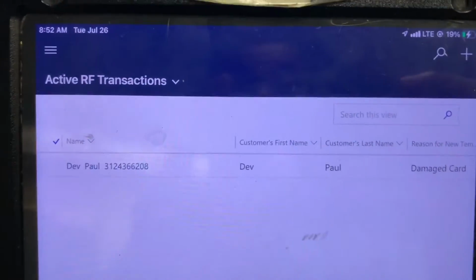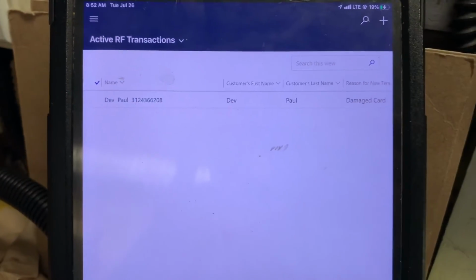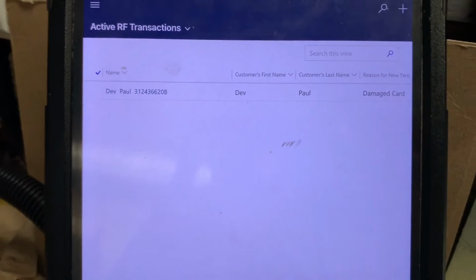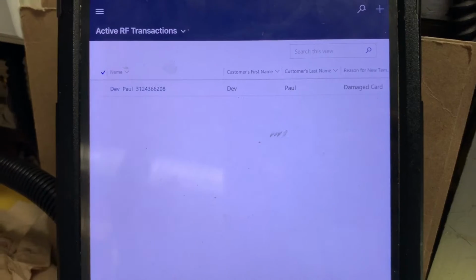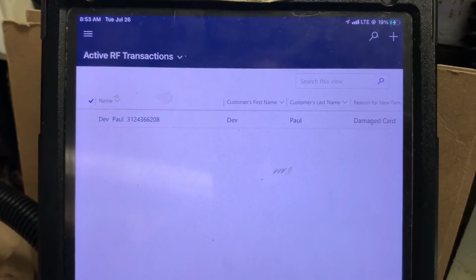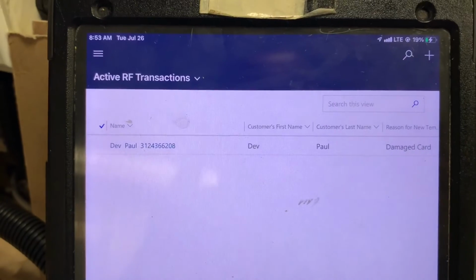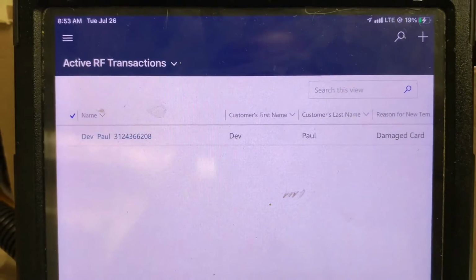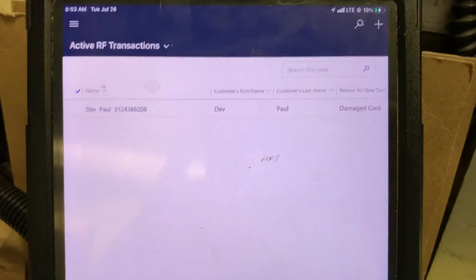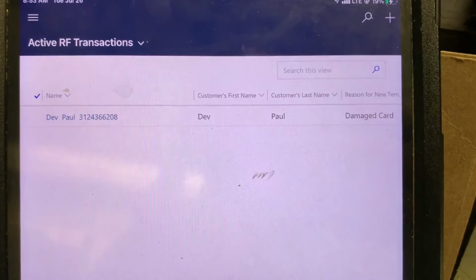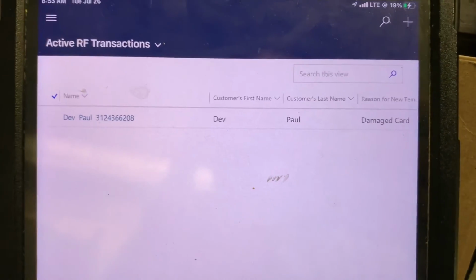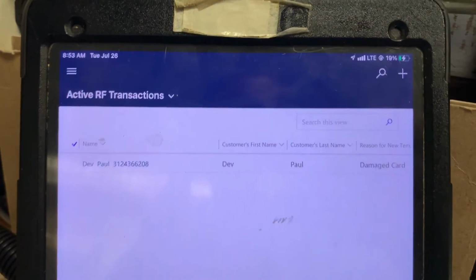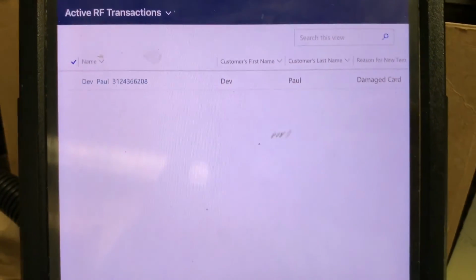That's it. Okay, this is the final step. Make sure you do continue. You don't delay. I messed up one card because I was talking with a customer one by one. After that, almost 10-15 minutes later, the transaction came: your transaction is not accepted. Just make sure when you start to make the card, you do continue. Just today I messed up one card. That's why I tell you, anyone, when you start to make a new card, don't talk outside, tell them to wait, and you do continue. This is the best.